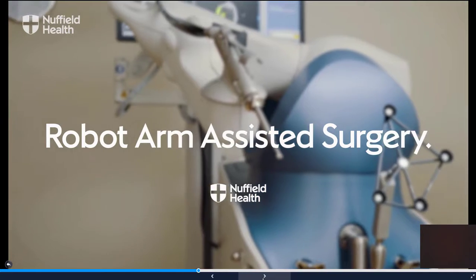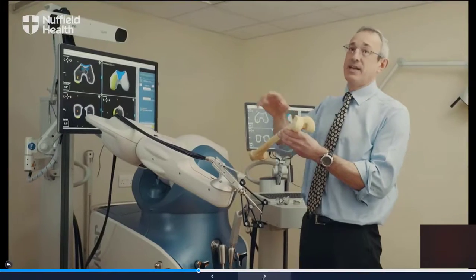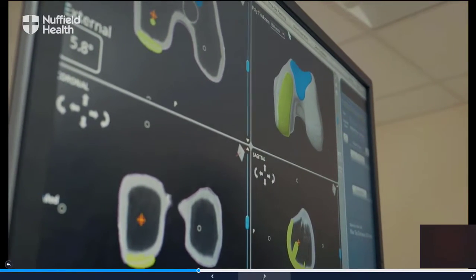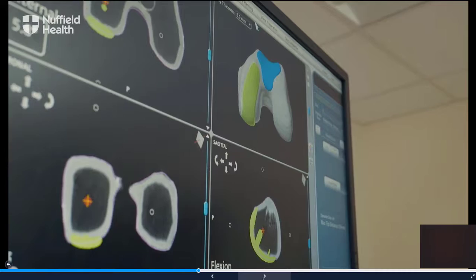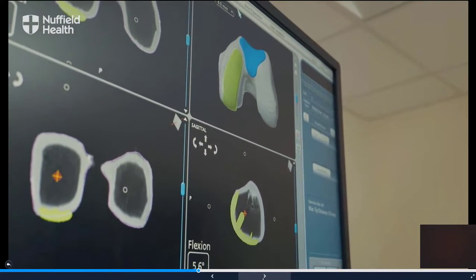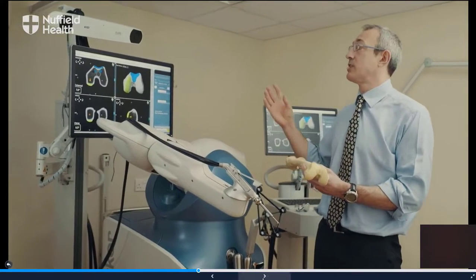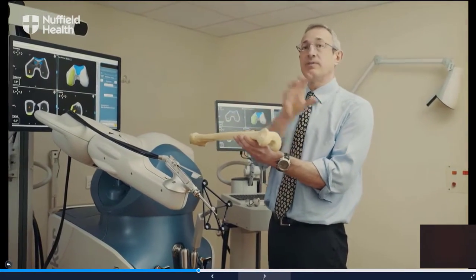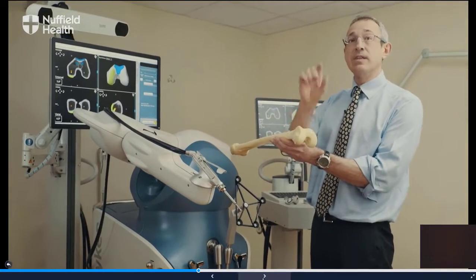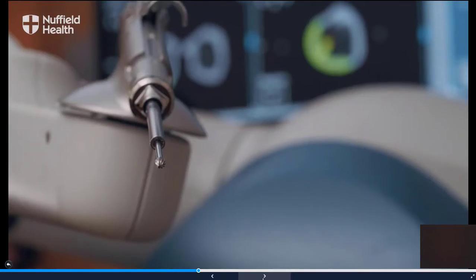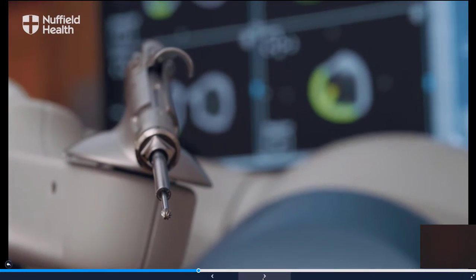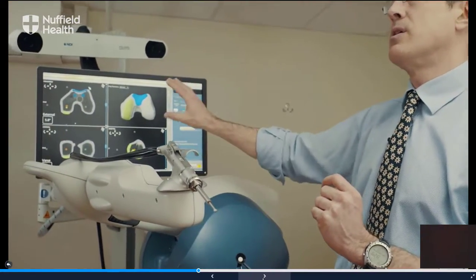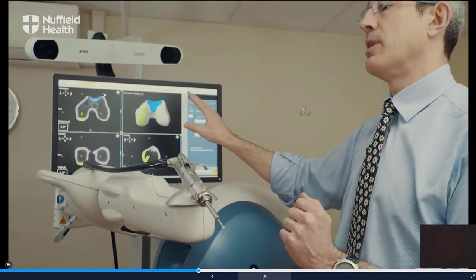What we can see here is the anatomy of the patient's knee, the bottom end of their femur here. This is taken from the three-dimensional CT, which is done preoperatively. The system, when we come to surgery, actually knows where the patient's anatomy is. It identifies the hip, we identify the ankle, and it knows the anatomy of the knee as we identify the key landmarks. The robotic-assisted arm allows us that pinpoint accuracy to essentially paint by numbers, to only take away the marked areas on the preparation scan.